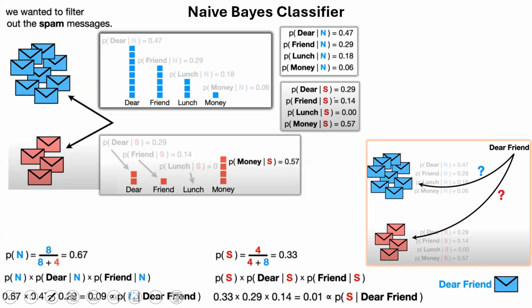Now in naive Bayes, let's see how this actually works. Let's suppose we want to classify whether a given email is a spam email or not a spam email. If you look at your Gmail, all the spam emails automatically go to the spam folder. How is Gmail actually doing that? It is using some classification method to distinguish between a spam email and a not spam email. Based on the result of that classifier, it will move those items to the spam folder.